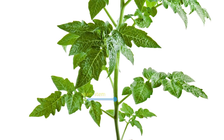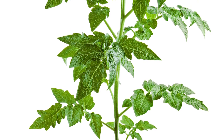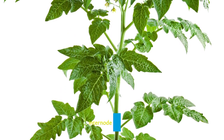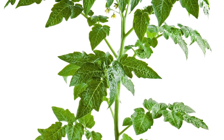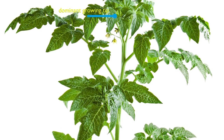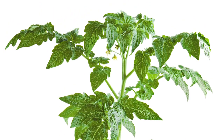There's the main stem, the trunk of the tomato plant; the node, the part of the main stem that the side stem grows from; the internode, the section of the main stem between two nodes; the truss, a cluster of tomatoes; and the dominant growing tip, the tender young shoot of the plant, a frequent site of pruning.